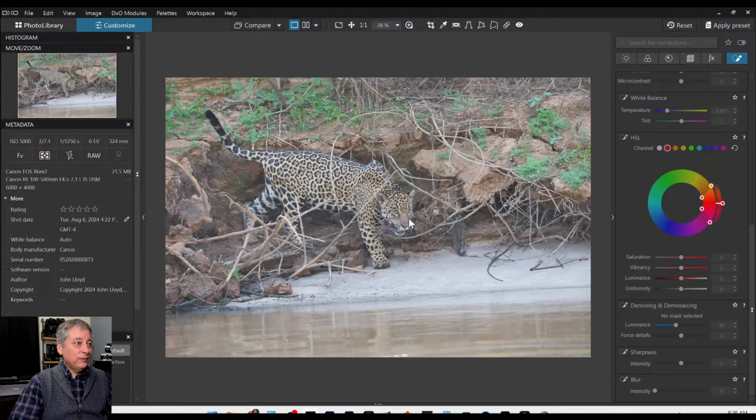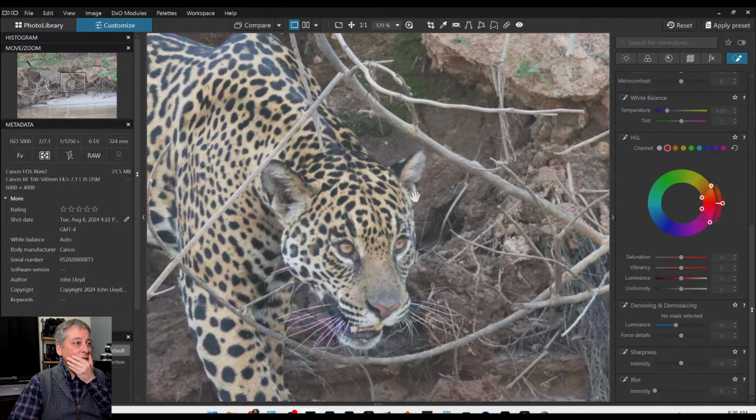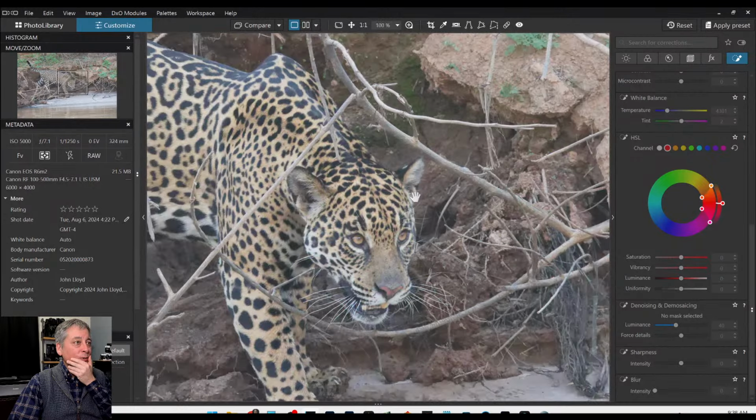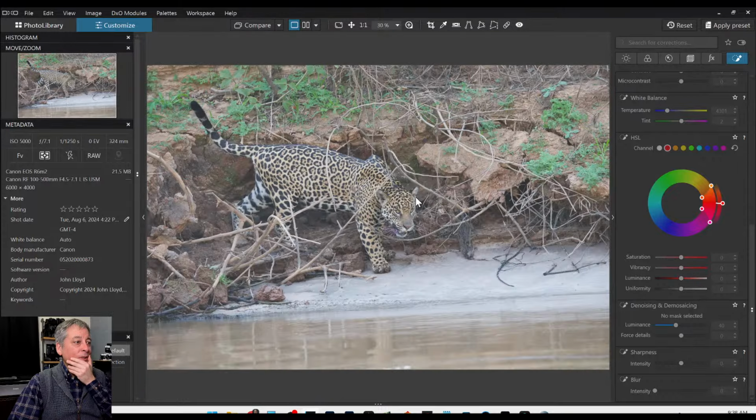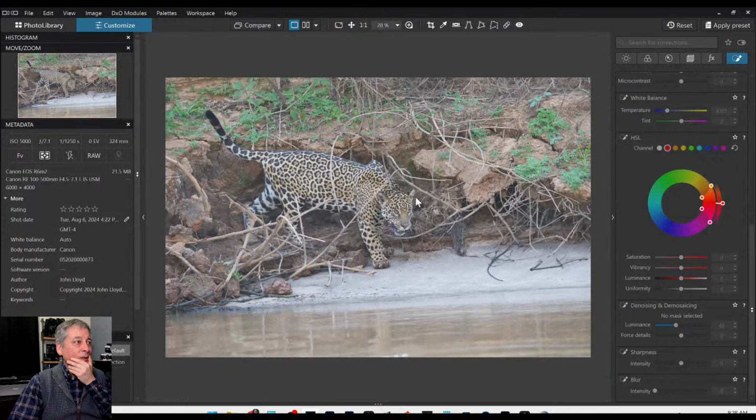It's a little bit flat, so we're going to definitely increase the contrast. It's almost like you're shooting through a piece of glass, or, I'm only guessing, but it feels like you're shooting through something, maybe some grass, because it's just a little bit soft.